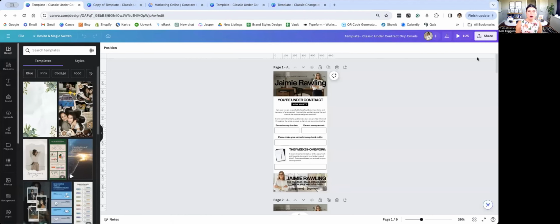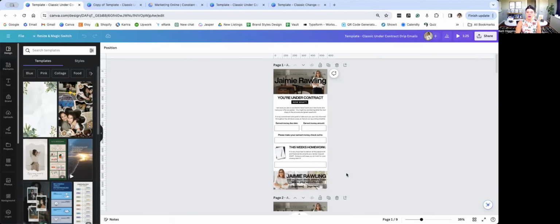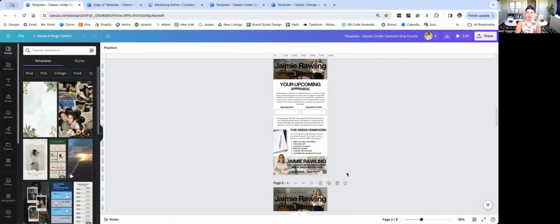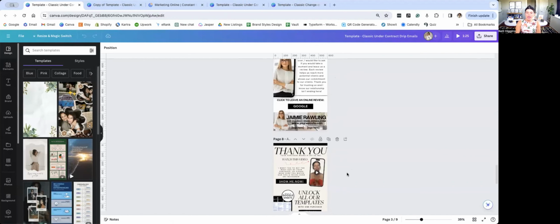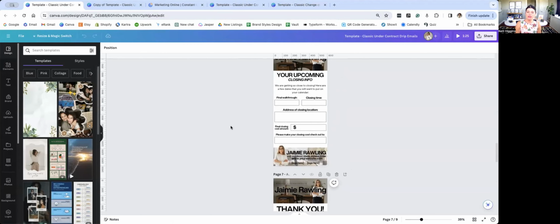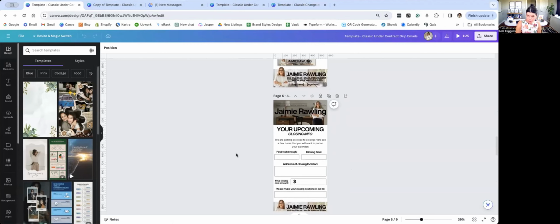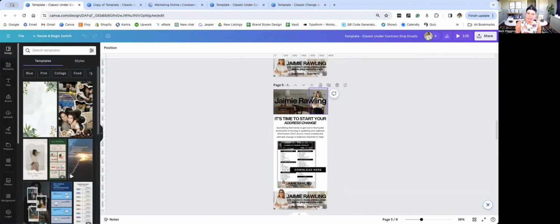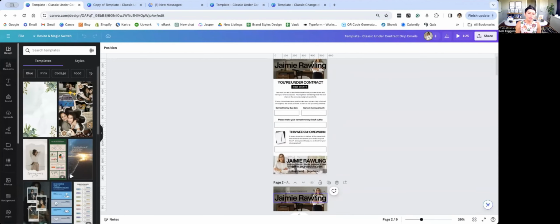Once it's in there, it'll pop open like this. And this is what your template is going to look like once you open it up. We have all of these images. These are all just image placeholders where we think you should put your photo. This lady is just there to show you where you could put your images.